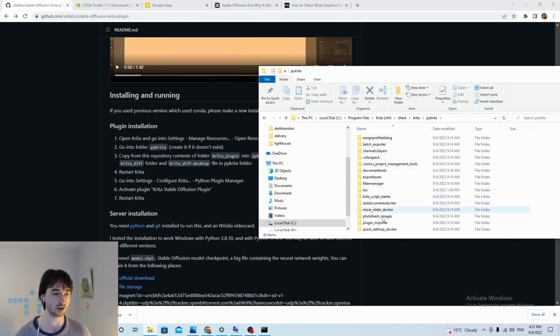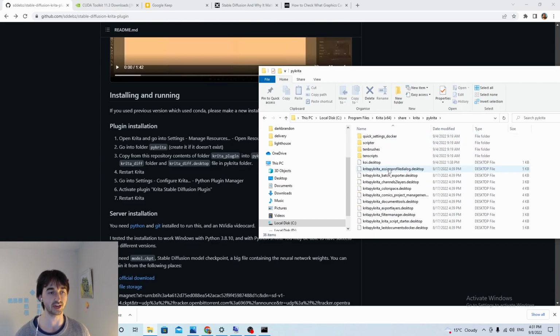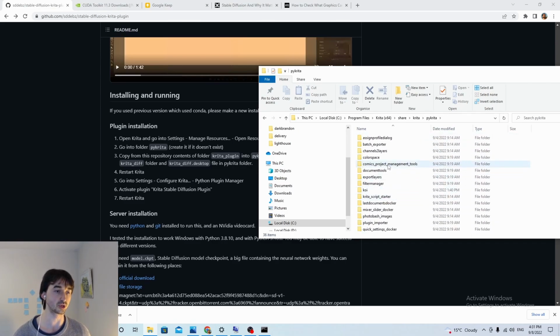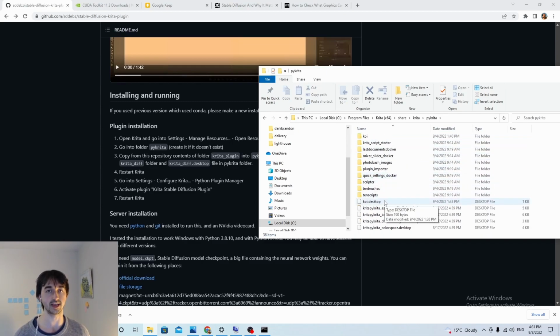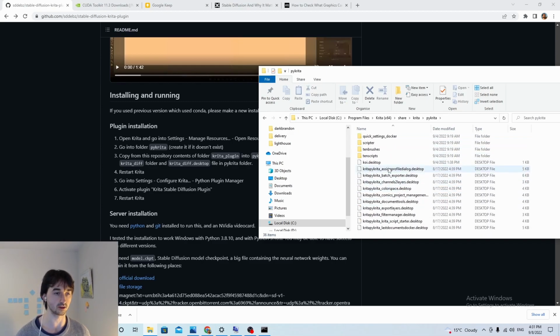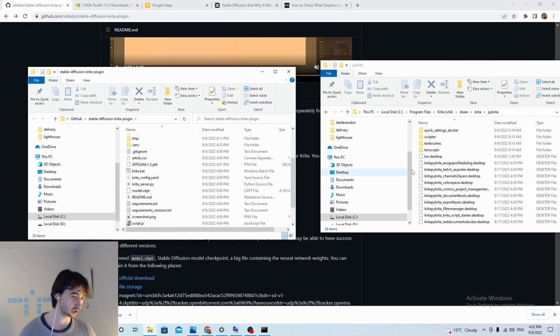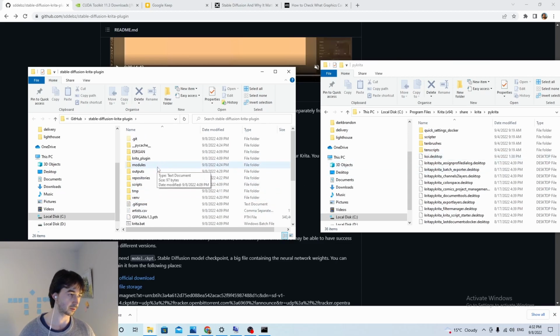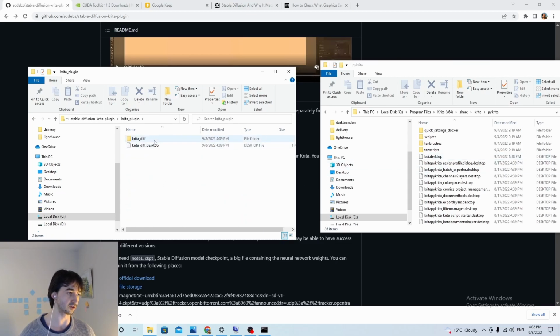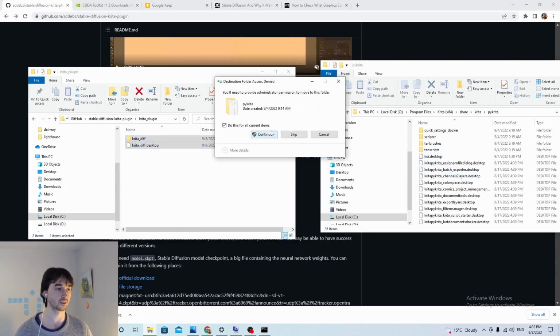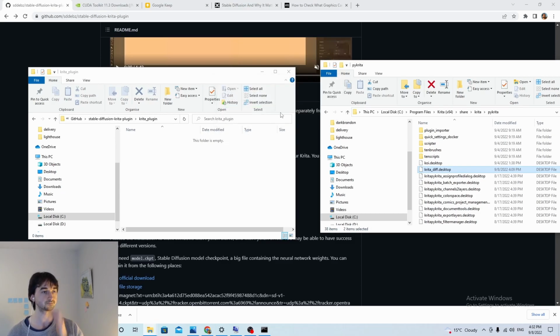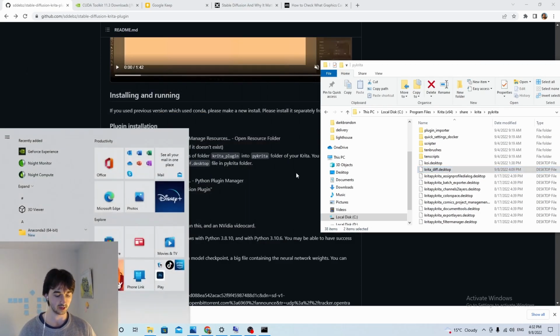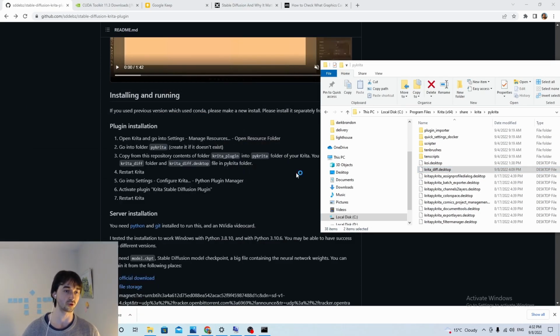And in here are all these names, and these are actually all the names of plugins. So a plugin has two components. It has a folder, and then it also has this desktop item. And so once you have both of those in this folder, then that's a new plugin installed. And those two files that we need to create a Krita plugin are in the Krita plugin folder. So these two, all we have to do is copy these into the PyKrita folder, give it administrative privileges. Okay, great, done. And then we open Krita back up again.